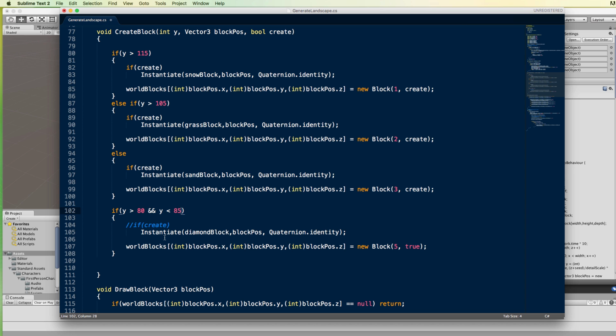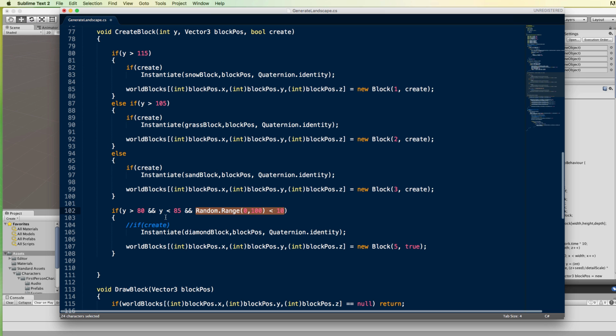Okay, the other thing we want to do is set the occurrence of diamond with some kind of probability, because you don't just find a complete layer of diamond in the landscape. It happens here and there. So we can actually add some randomness to this with probability, and we can say, like, if it's between these layers and a value of random dot range that's between 0 and 100 returns a value that's less than, say, 10, it gives us a 10% chance that we will get diamond at this level.